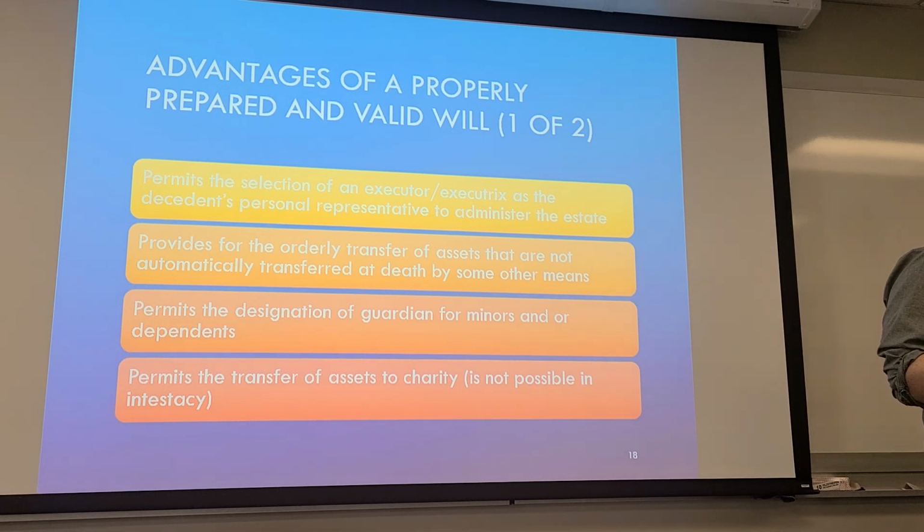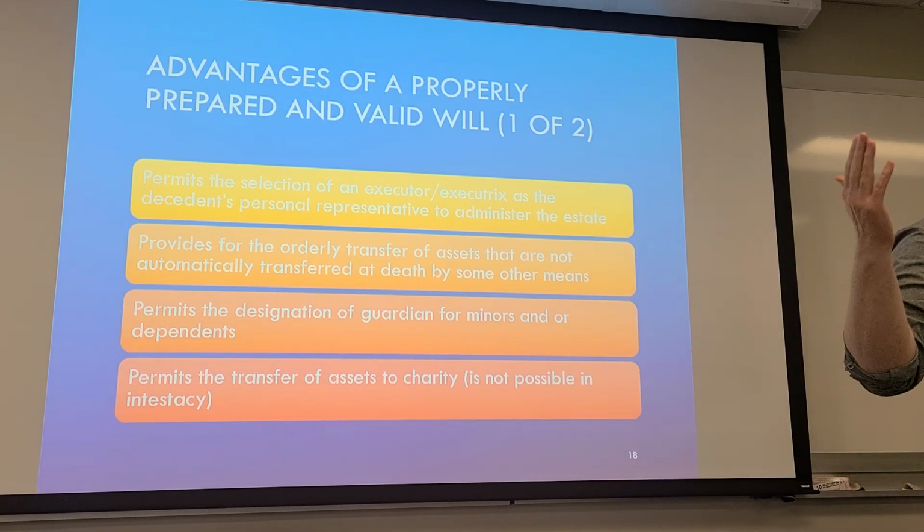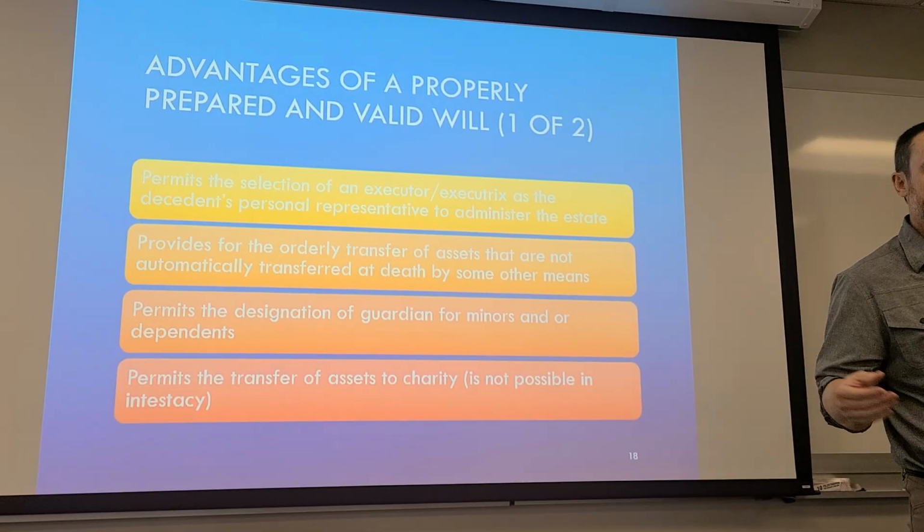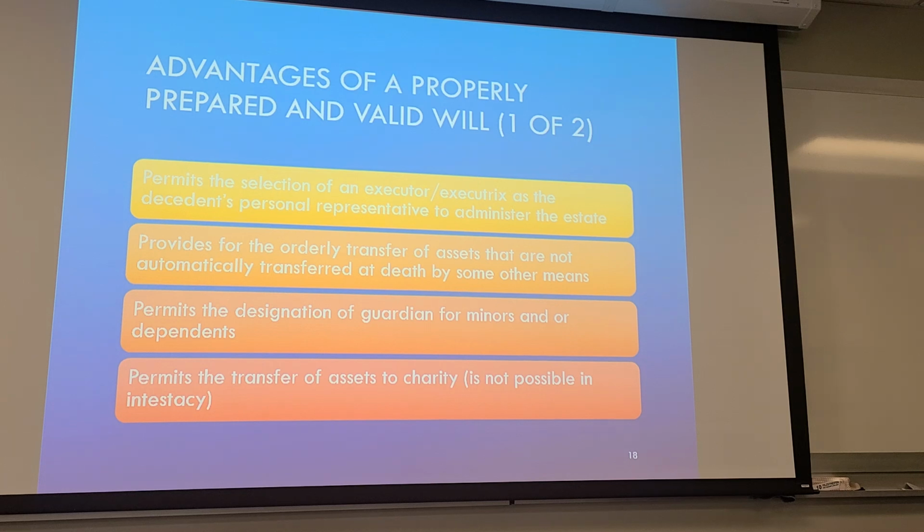But if something should happen, even if I've named sister as guardian, that doesn't legally bind sister to become a guardian. She may be in a position where she just got in a car accident, maybe we were driving somewhere together, she's paralyzed, she's not going to be able to take care of my kids. So she would be unable, not necessarily unwilling, but unable to be a guardian. If I don't have a contingent guardian, the court's going to do its best to try to keep the child in the family somehow, but if nobody's able to take care of my kid, they can go to foster care. We saw that guardian ad litem, which was the court-appointed guardianship.